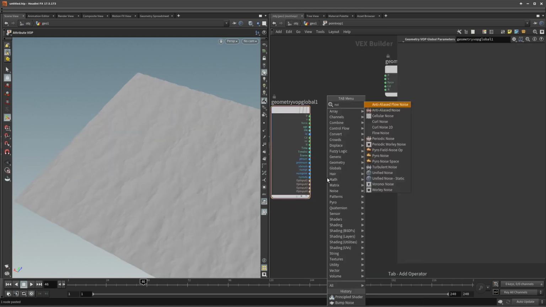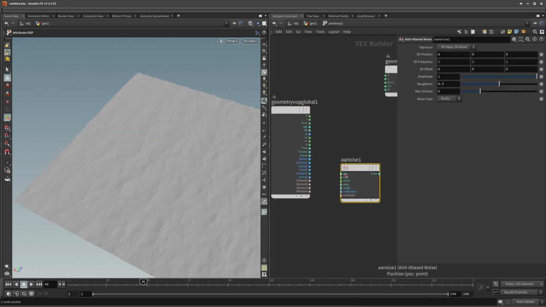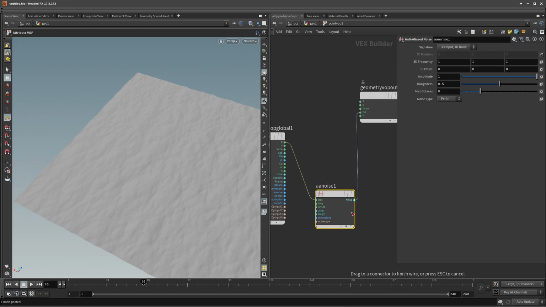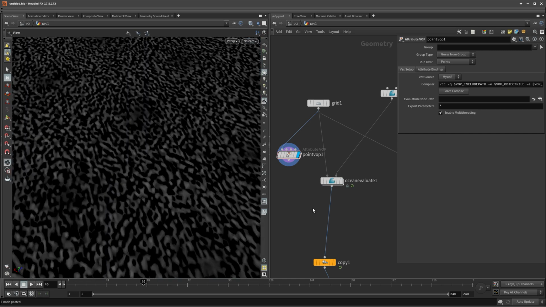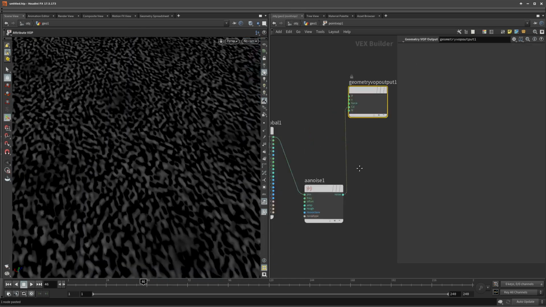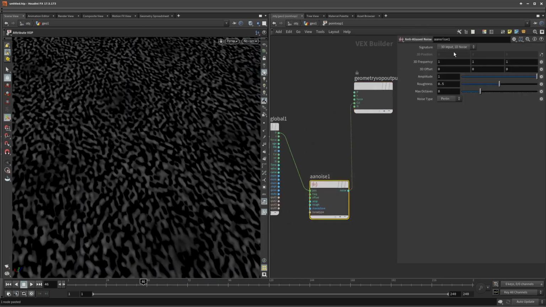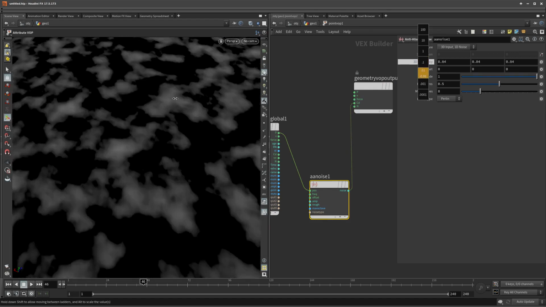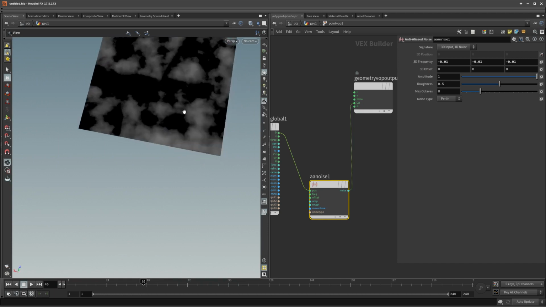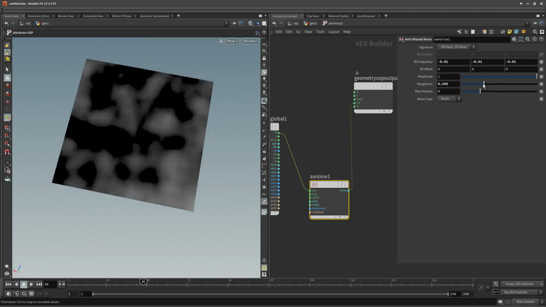I'm gonna create a noise pattern based on the position, and let's connect that to the color, and let's increase the map so it's very, reduce the noise frequency, something like that. And I don't need any roughness, I just need big blocks.